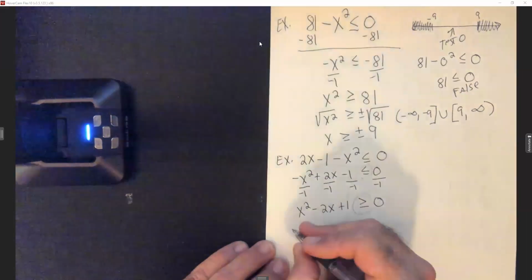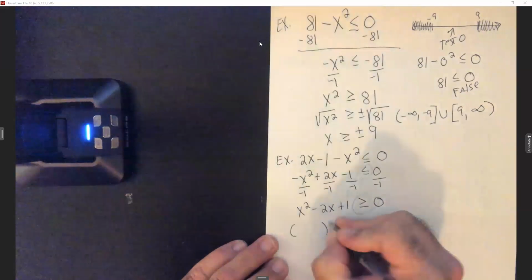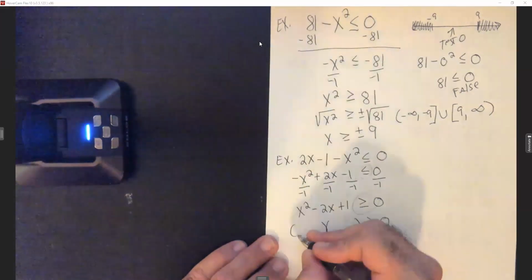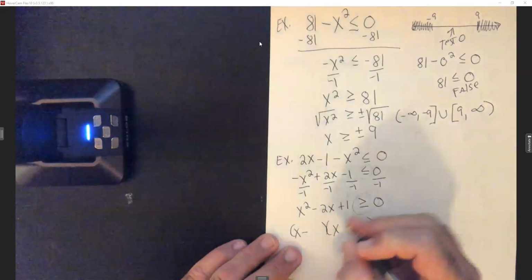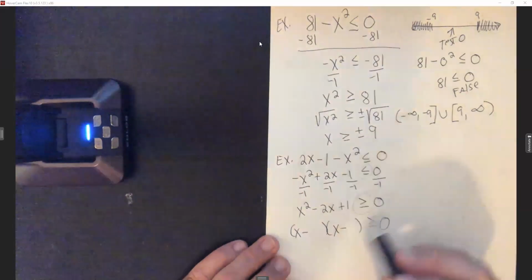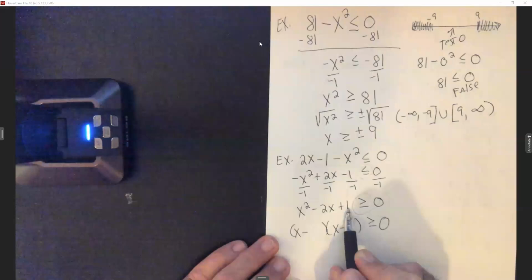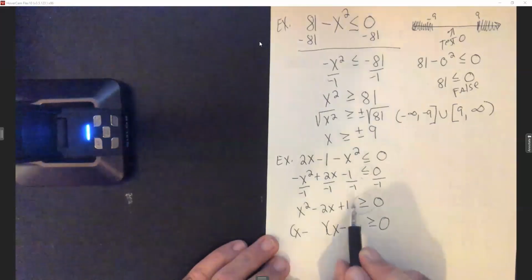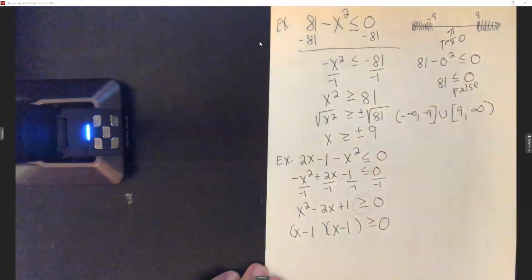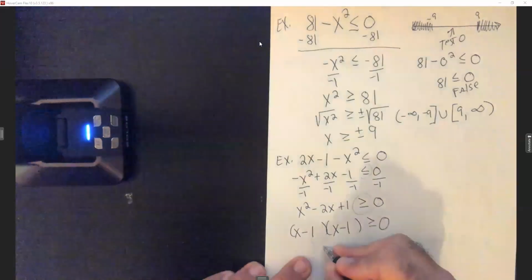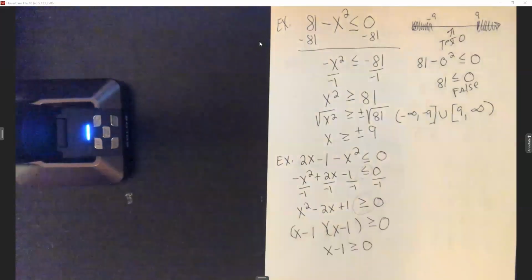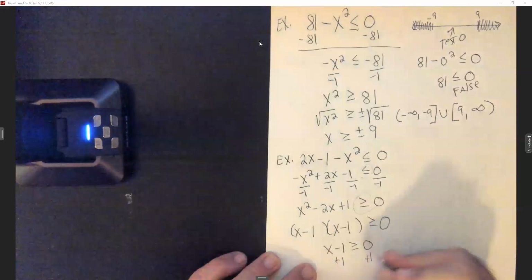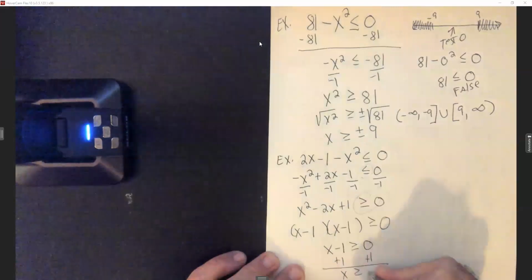All right, so now I'm going to factor, because that's a trinomial. So I got an x and an x. That's positive, so both factors have the same sign as the middle, so they're both negative. And y'all, there's only one set of factors for 1, and that'd be 1 and 1. And 1 and 1, I had to get 2, so I need that in here. So notice what's happening. I got repeating factors, so I know x minus 1 has to be greater than or equal to 0. So I'm only going to have one answer. So to solve this, I add 1, and x has to be greater than or equal to 1.